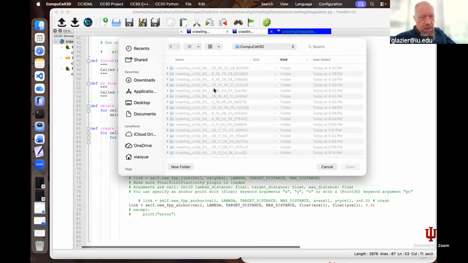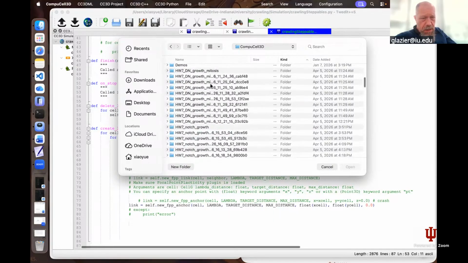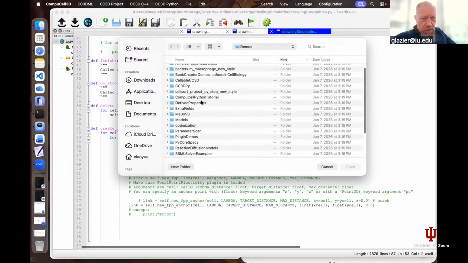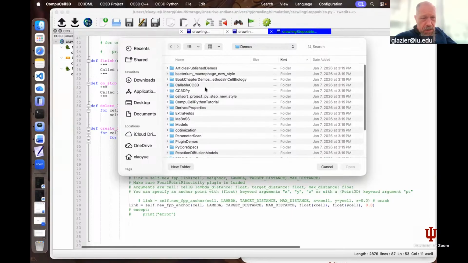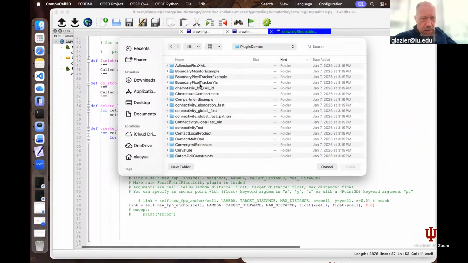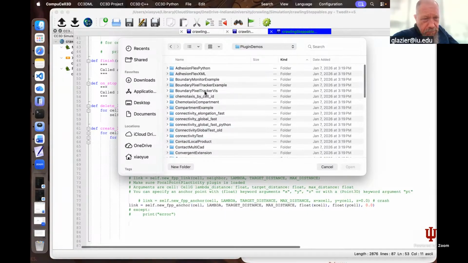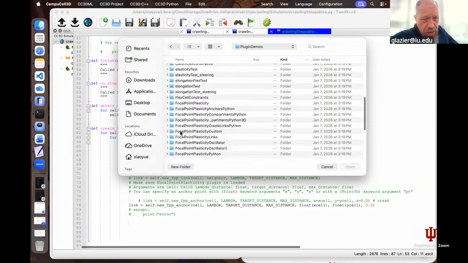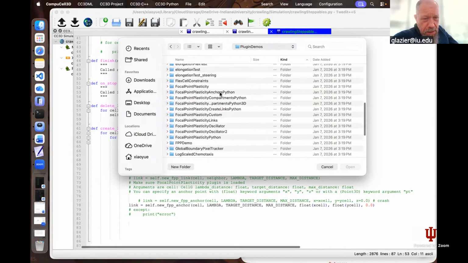There, go to CompuCell3D, and you'll find demos hiding there somewhere. Under demos, go to plugin demos. And there should be one called Anchor. It'll be FPP Anchor, so scroll down. There are a lot of them. Focal point plasticity anchor. There you go, that one.